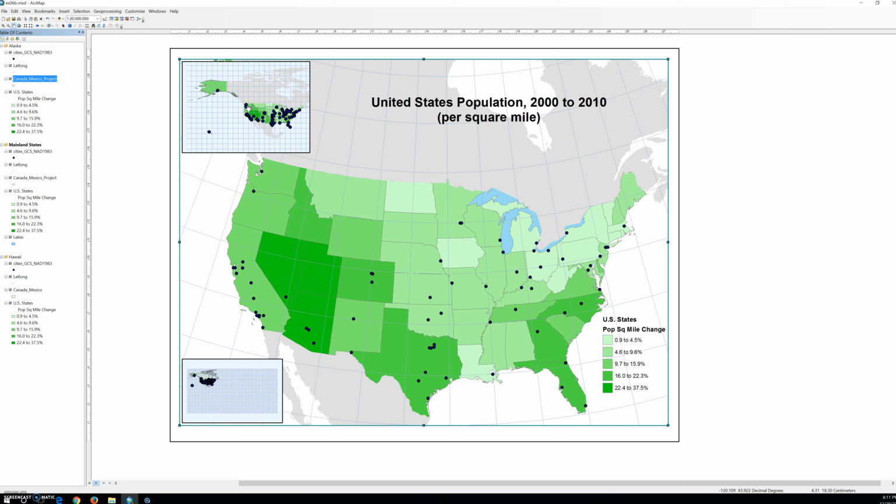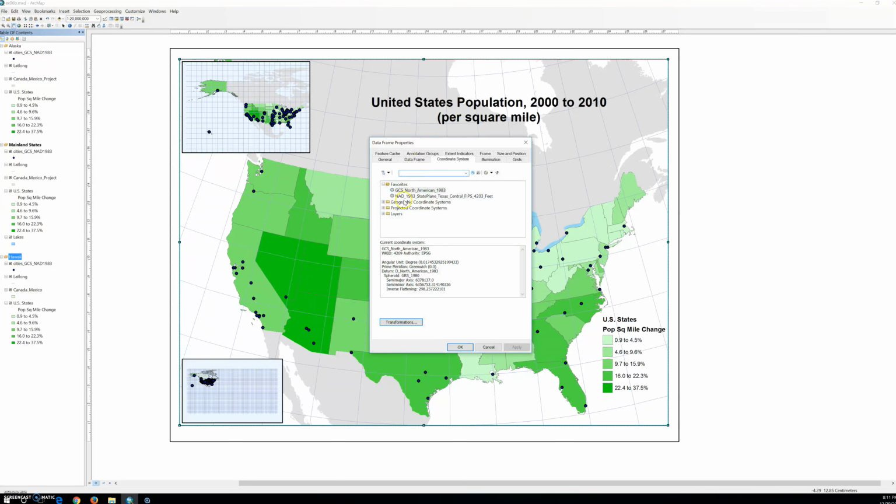Now the next step is we're going to project the Hawaii data frame. So we're going to project for Hawaii and right click on the properties in here.